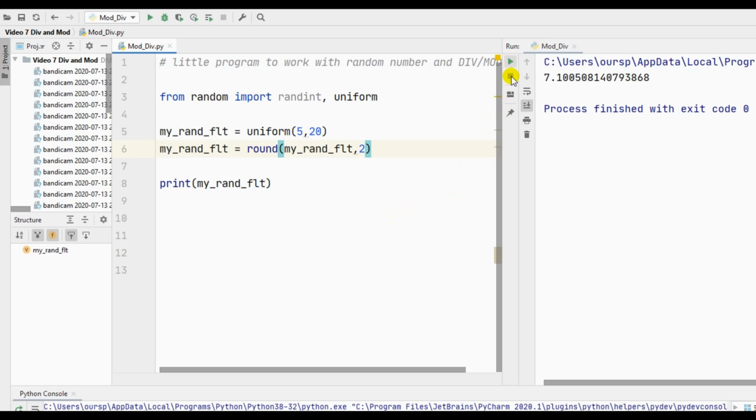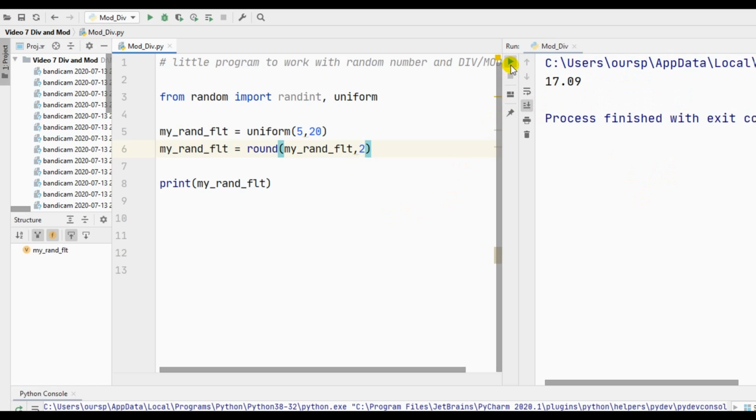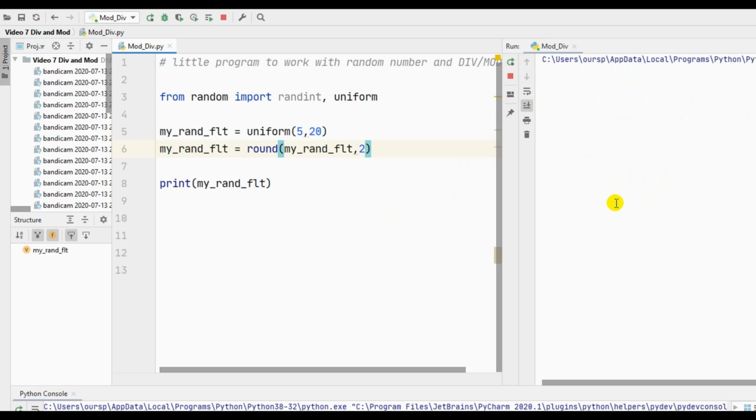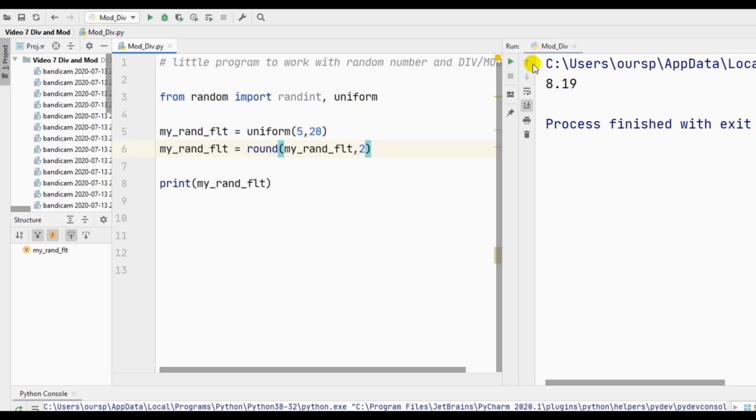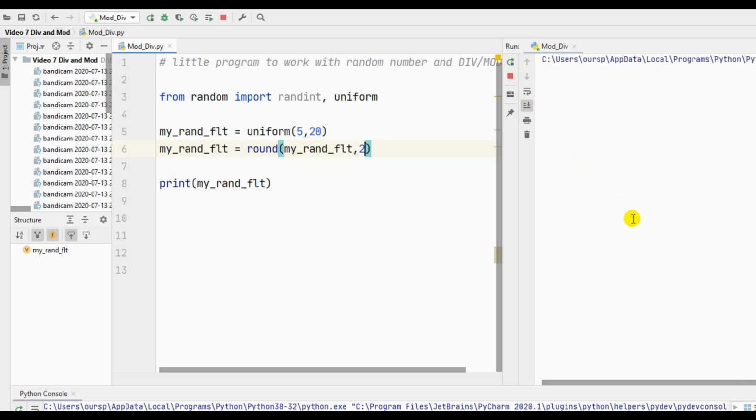All right, so let's try that again. There we go. So we got 17.09, 8.19. So all of these will either be 5 point something or above. Okay, so they are 19.92.